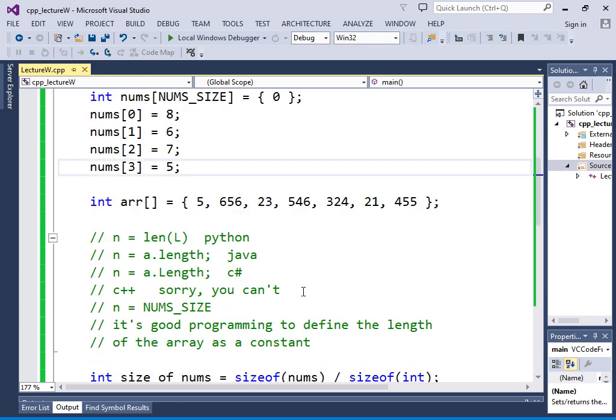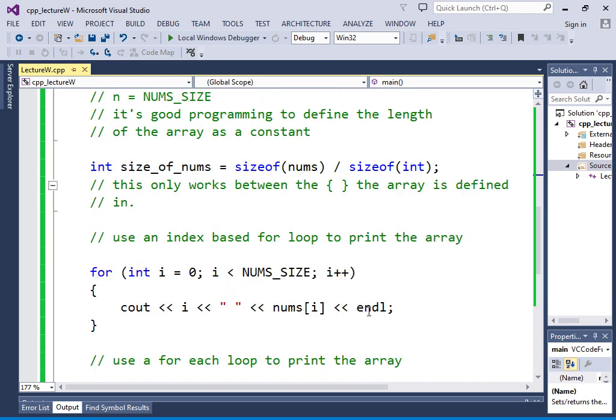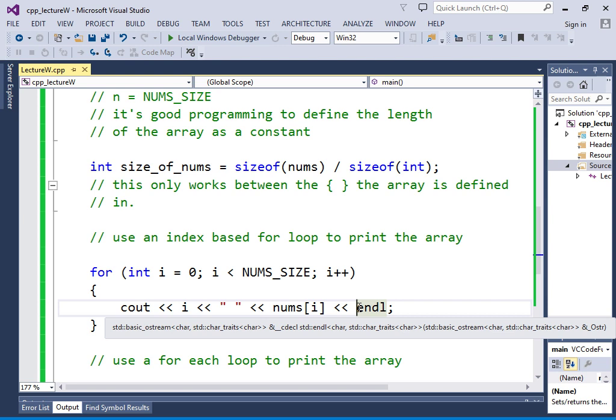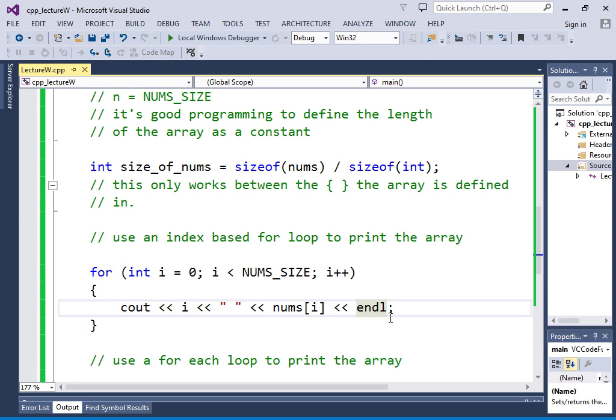As soon as I do this, I'll stop and make sure everybody's doing okay. But in our first for loop, before our ENDL, let's do the address, and I really don't know if this is going to work. Nums subscript I, then a space, then ENDL. Because I want to see the address. I want to make sure that they're all four apart, like I just promised that they would be when I was drawing my pictures. And the ampersand means the address of, so we should see some number that represents a place in memory.